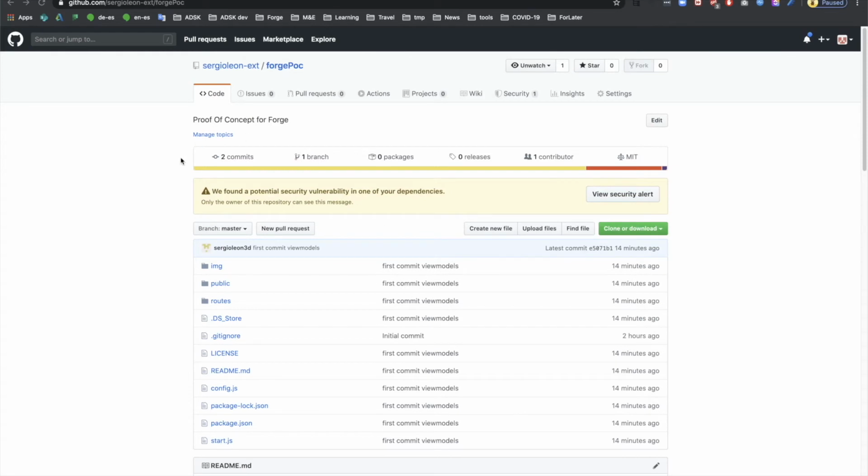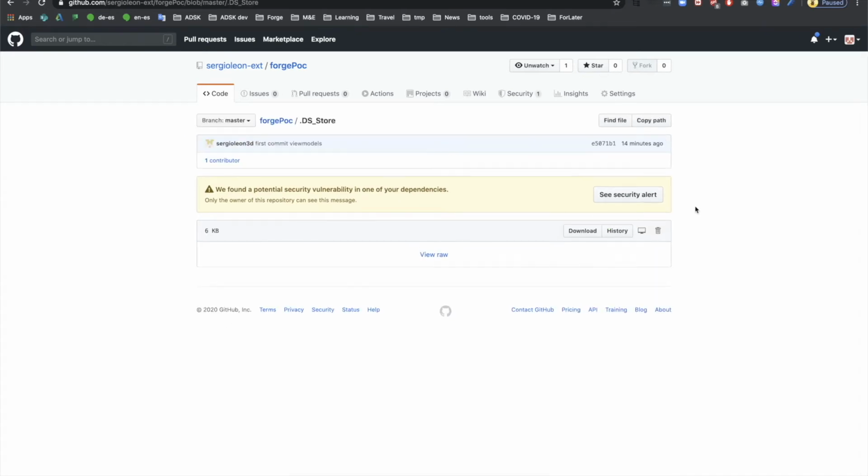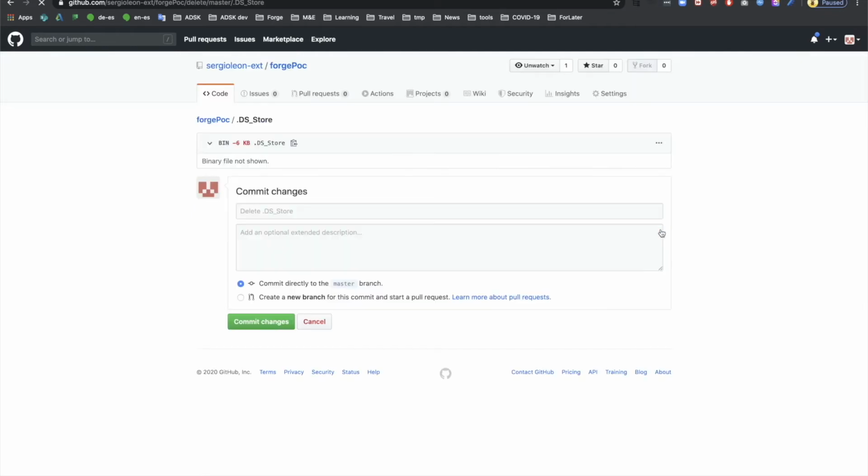One of the cool things is we can always modify our files here directly from the GitHub interface. So for example, now I see here that we did save this DS Store, and this is something that we can come here and, for example, say, okay, I want to delete this file. So it's important to create a new commit with a log message and to delete it.